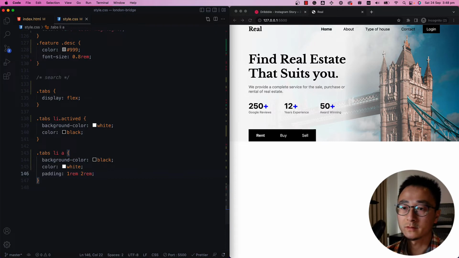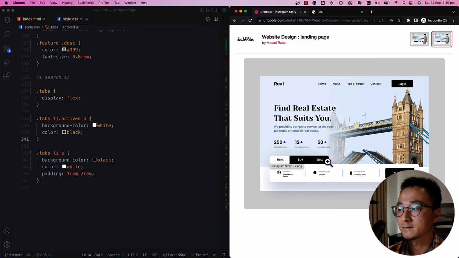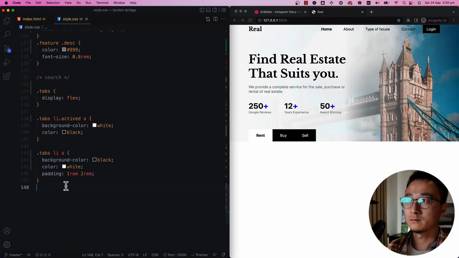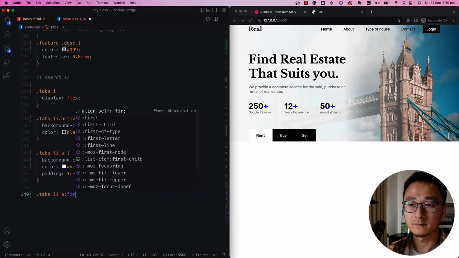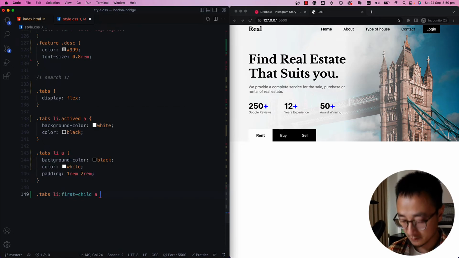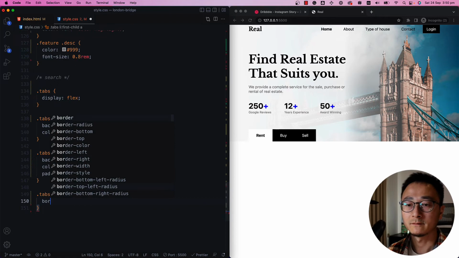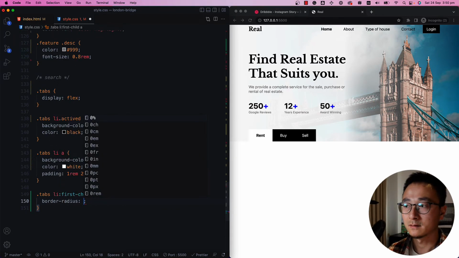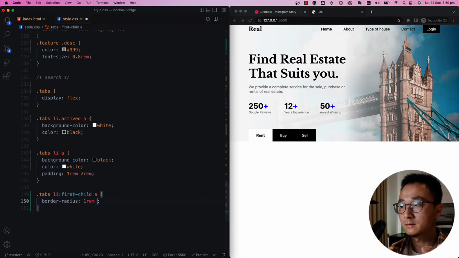It looks more real, but for the first one, what happened is we want this to be the anchor, right? And we need the first element and the third element to have different border radius. So we need the tabs list item anchor first child, the anchor inside it, to have a border radius which is 1 rem for the top left corner.